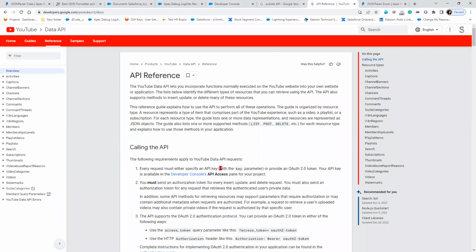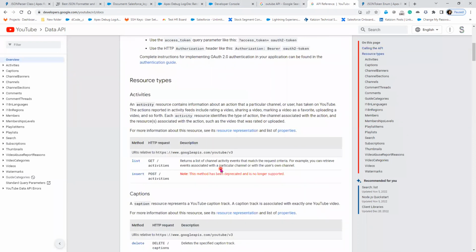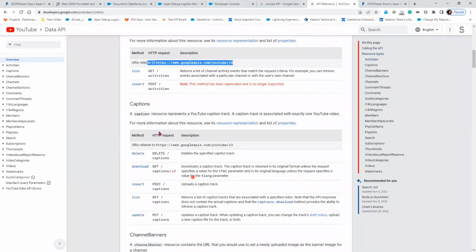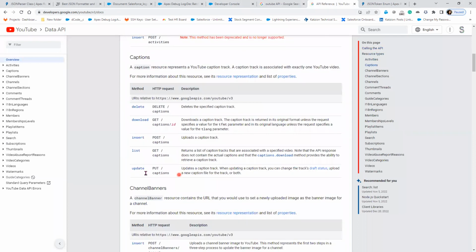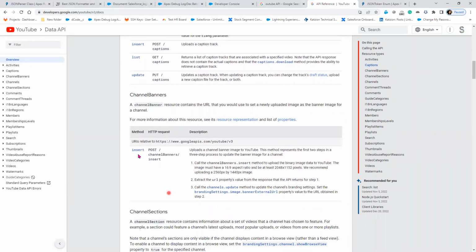Those will all be available here. Everything you can see, whether you want an XML format or a JSON format, you will be able to get the information like get activities, post activities, delete captions, post captions, get captions, put captions. From Salesforce, you wanted to post some data to YouTube. In that case, how can you post it?